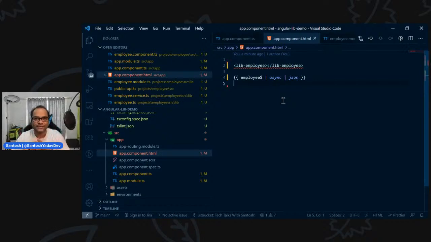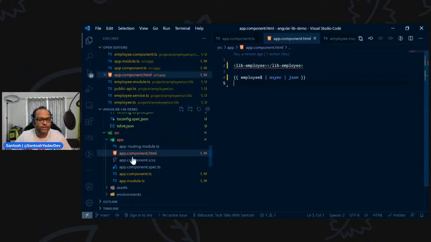Always split your libraries based on feature. Don't think that you are going to have a single application and that a library is not needed. It's not like that. In case you move on to Nx tools, you can build only whatever is impacted rather than building the entire application. You can also take advantage of caching, which is available in Nx. So you don't have to rebuild the libraries again and again. There are several advantages in case you do it from day one.